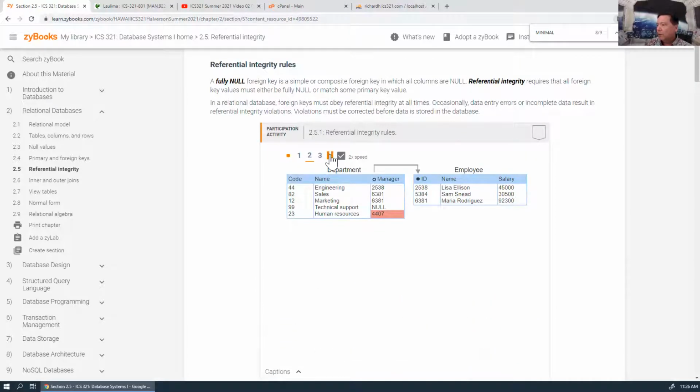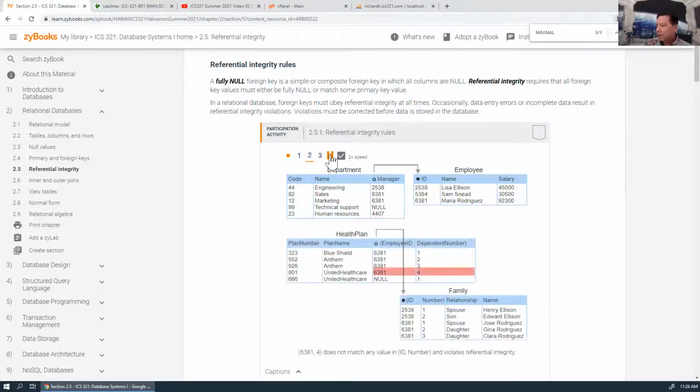What else do we have here? Okay, does not match any other ID value. 63814 does not match any. You remember before when we had these two tables, I wasn't sure whether these numbers were the same, since it could be a different table.